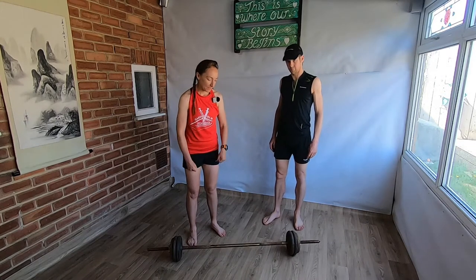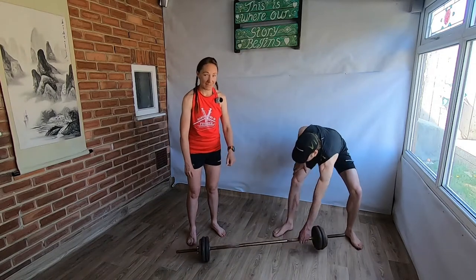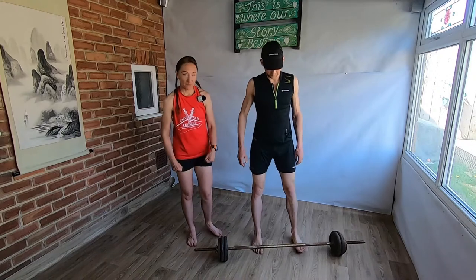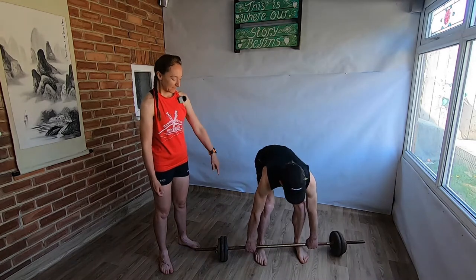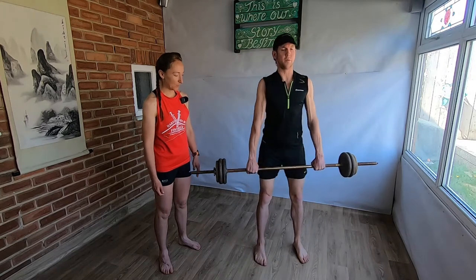So this is where we don't just do one and put it down and come back up again. We maybe use a lighter weight and we do more reps. So you're gonna keep hold of the bar like Jason was to start with. And you're just gonna do maybe 8 to 10 reps. So bent knees, shoulders set in the sockets, back nice and straight, and then pull it up close to your legs.